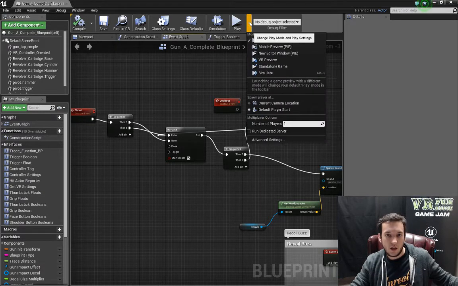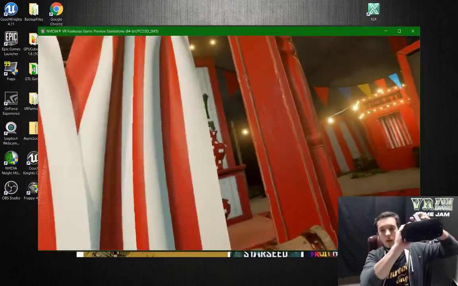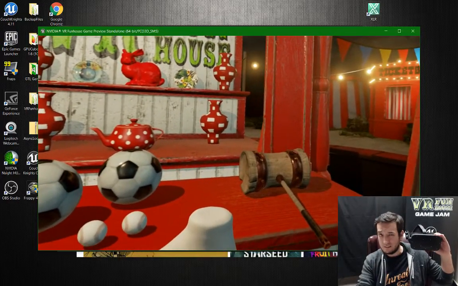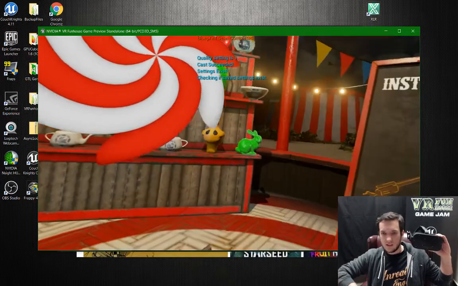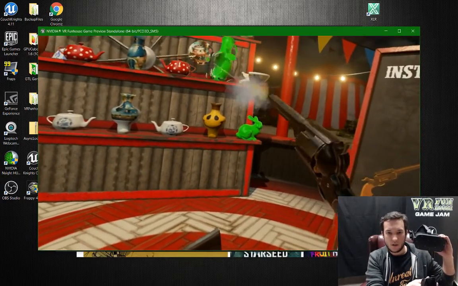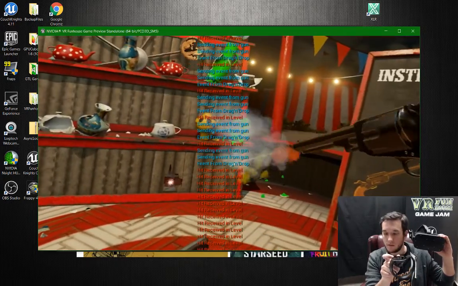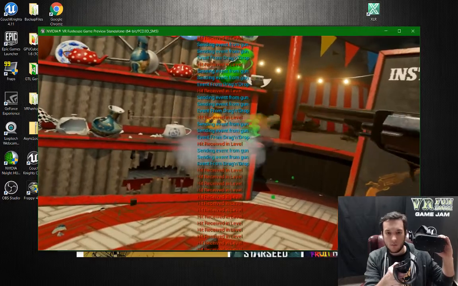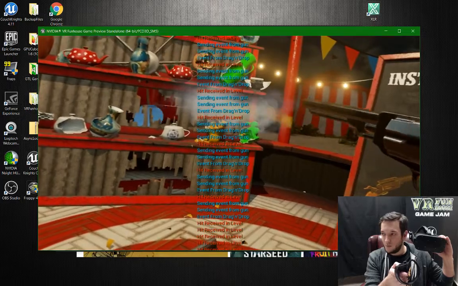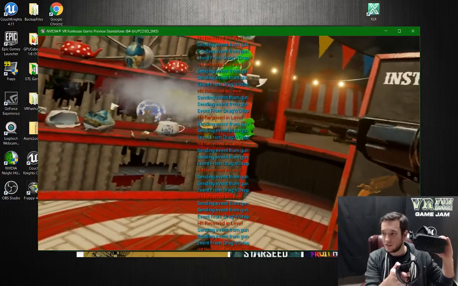So let's go ahead and do a VR preview. I believe the cannons or the shooting gallery should be... I think the shooting gallery is 8. Yeah. So if I pull this trigger, you see I'm not pulling the trigger anymore, but we're constantly firing. So we've already made an automatic pistol, but if I keep pulling the trigger, it just adds more shots. It doesn't actually stop the thing.